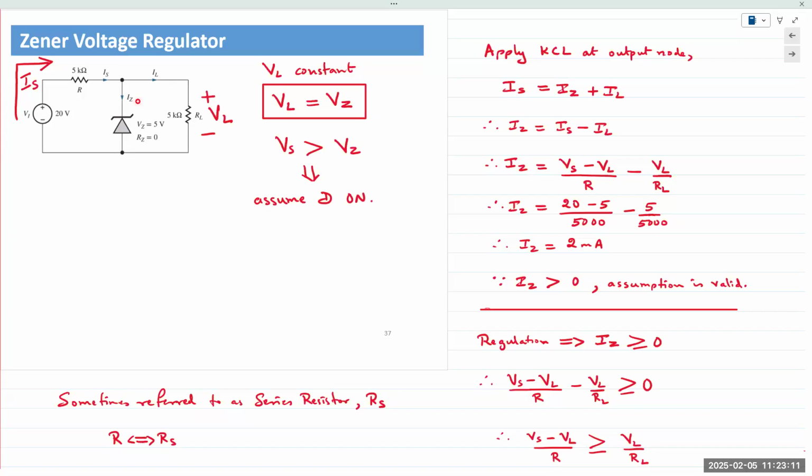If the supply voltage increases, then the Zener diode will sink more current through itself, thus keeping IL constant. And if IL remains constant, then VL remains constant. Hence, it works as a voltage regulator. So let's sit on this explanation for a bit before we get into the equations and calculation. Let me know if you have any questions.